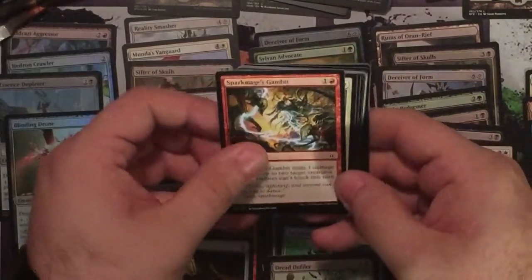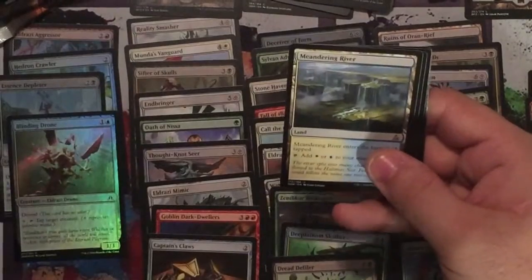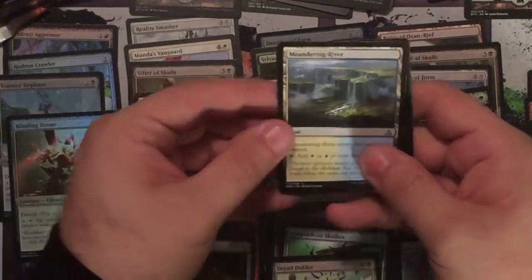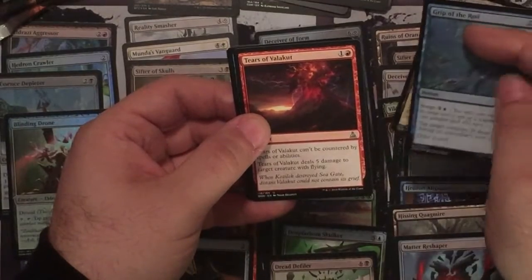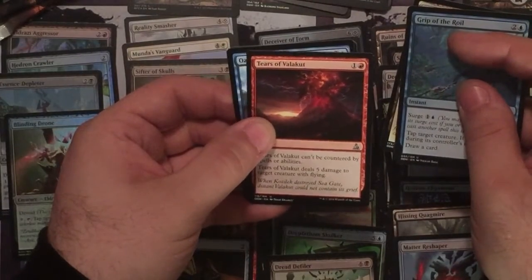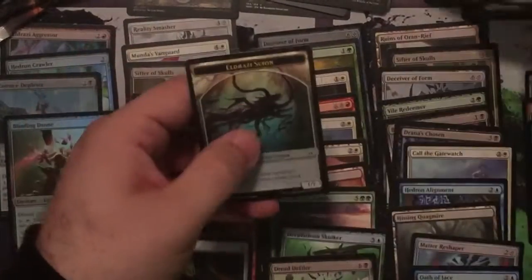Last 5 packs. Let's get something here. Meandering River, Grip of the Royal, Tears of Valakut. Oh, don't tell me it's another Hedron alignment. Oh, Oath of Jace. There we go. That's a good card.